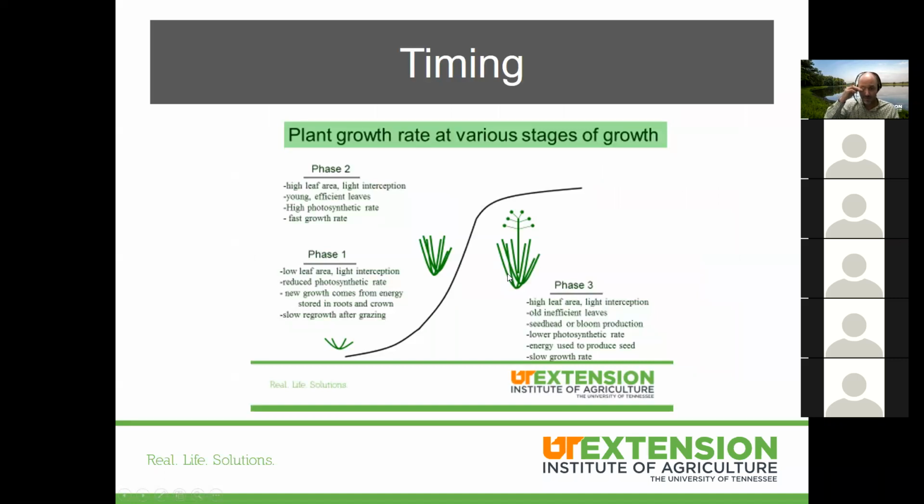I think it's important to realize how grass grows. I have used this numerous times. I'm sure lots of people have used this numerous times, but it's important when you're out there looking at your grass: how does it grow? Well, it starts out as that little tiny plant down here at the bottom, what we call phase one.